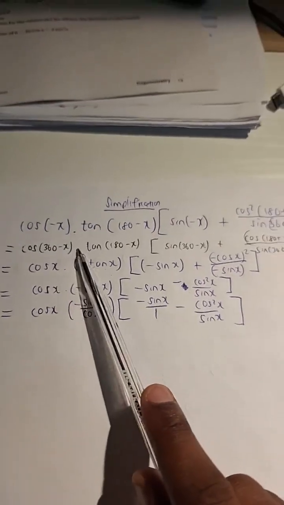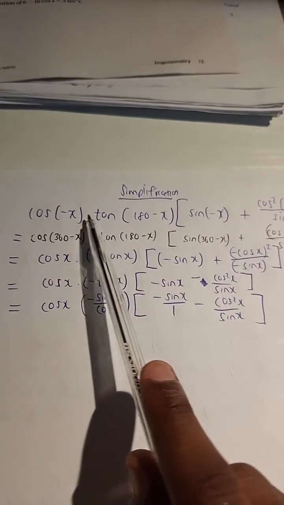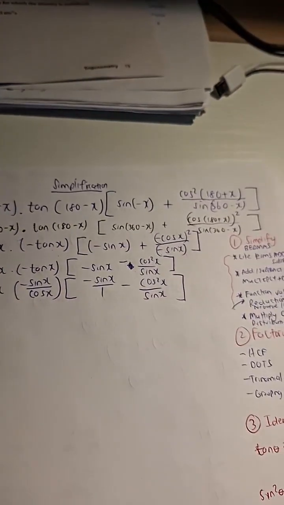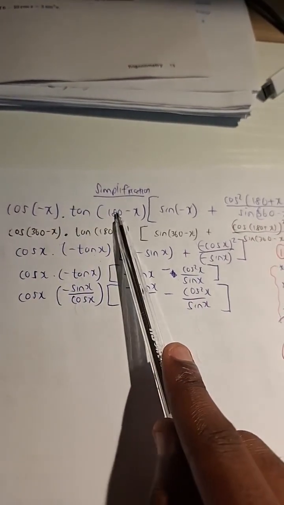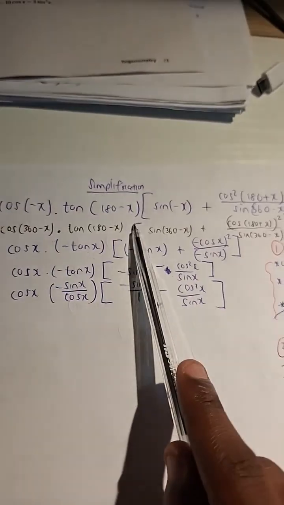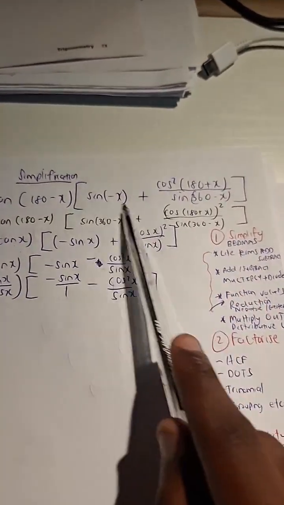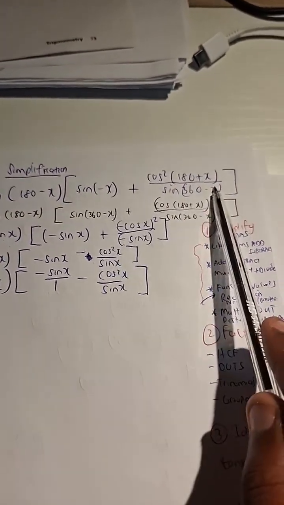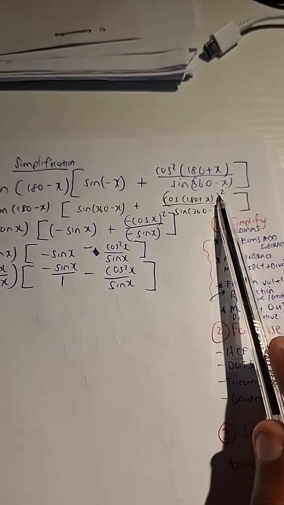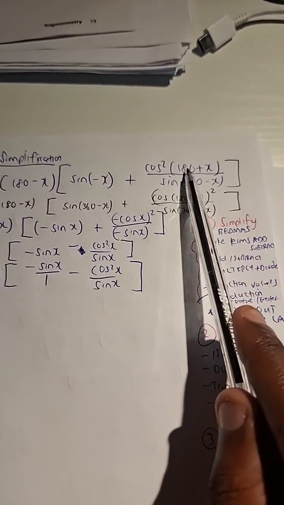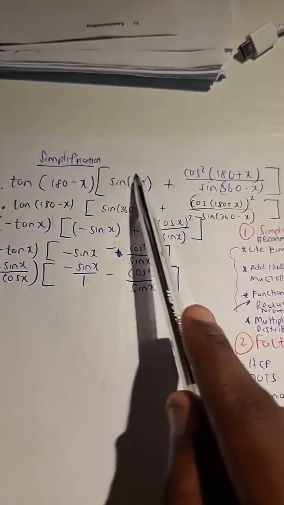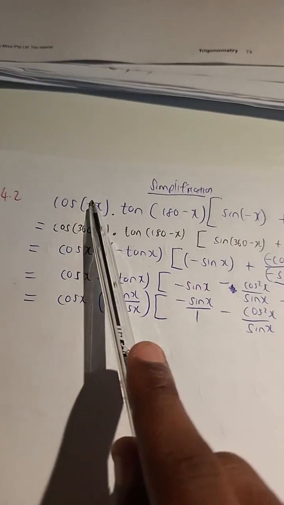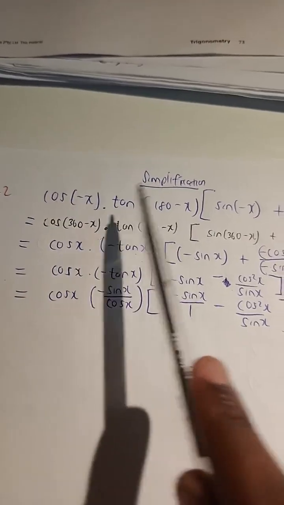Okay, so for instance, here in this problem, if I'm thinking about BODMAS, I'm thinking there's a multiplication of two trig ratios, then there's a bracket, and encompassed in that bracket are two things that are added together. So this is obviously something that I can see, but in order to be able to add what's here, I need to first simplify the function values.